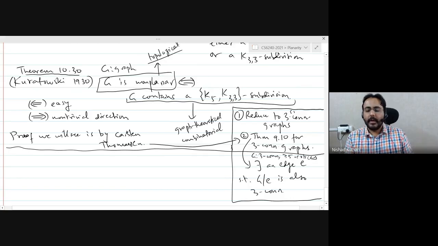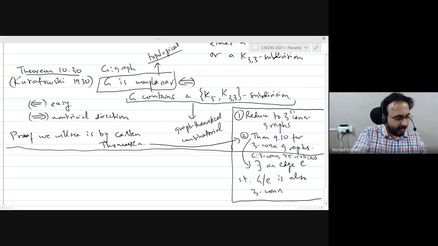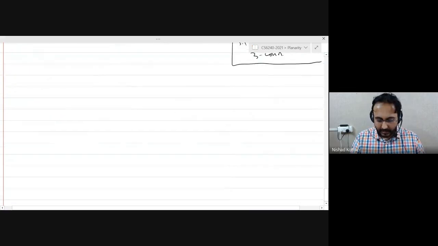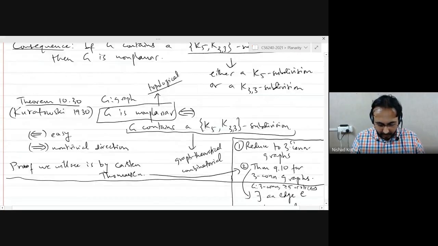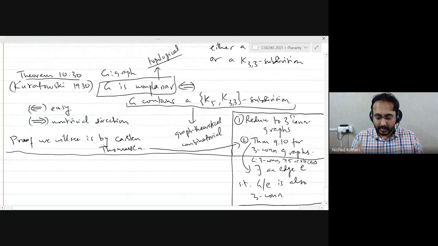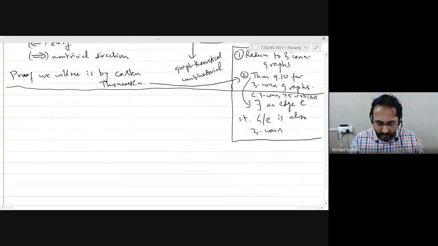How many of you have never seen a proof of Kuratowski's theorem? I'm hoping a few more people would not have seen the proof. Arnav, thank you. Anyone else, please raise your hand. Ravi, thank you. I assume Surya, you haven't, thanks. And then there are quite a few students who are not in the lecture. I'm pretty sure some of them have not seen the proof of Kuratowski's theorem, because I believe in MA2130, you probably see the statement, but you don't see the proof.